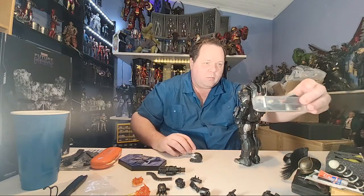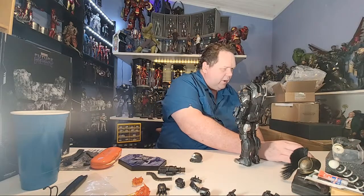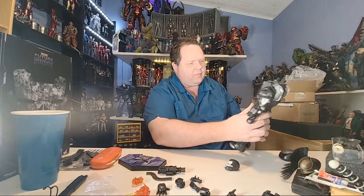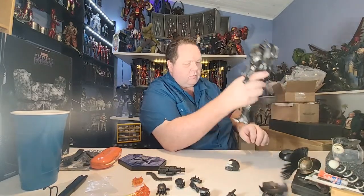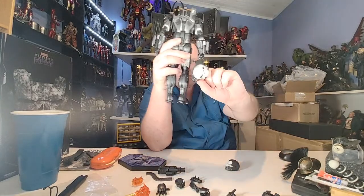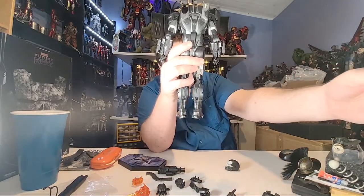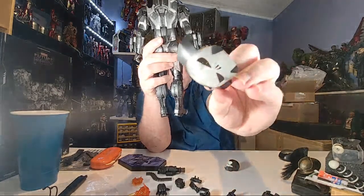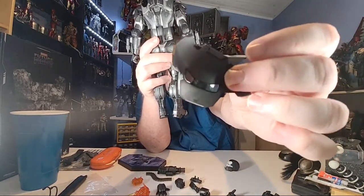One little Crossbones box here. Art figures, thank you. And they call it the AI doll, right? I'm curious if the eyes light up when you have the arc reactor on. Yeah, they will. Black. It would have been cool if they were red. Black smoked glass on that. That is definitely translucent, I guess would be the word.